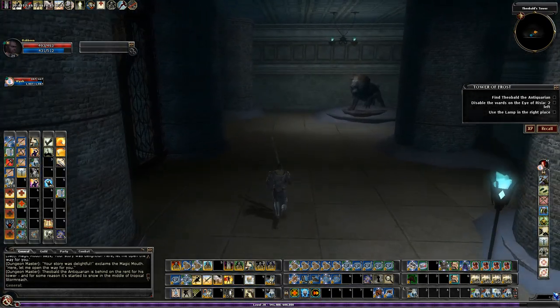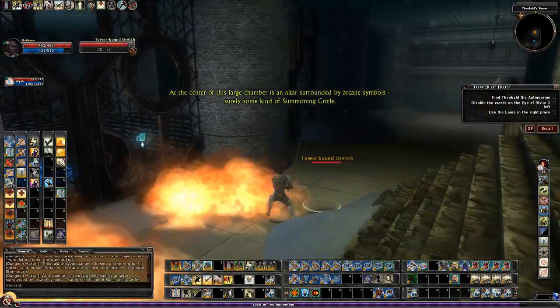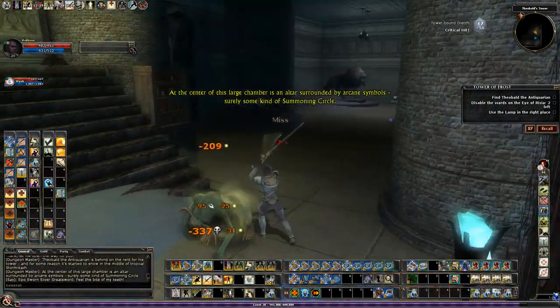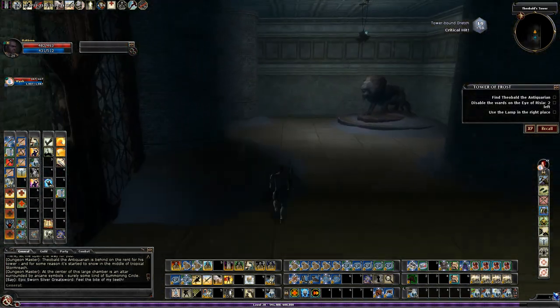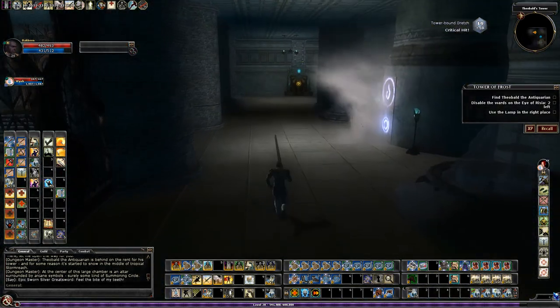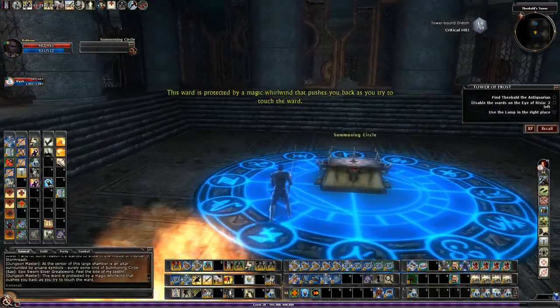All right, we have to go to the other side. At the center of this large chamber is an altar surrounded by a magic whirlwind that pushes you back. And we have this to get rid of this.